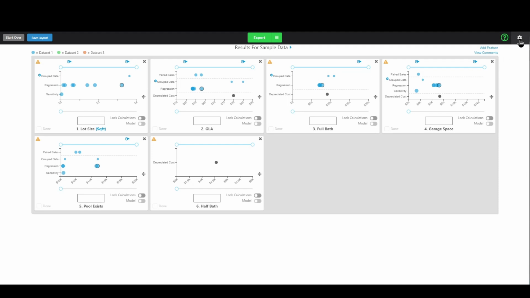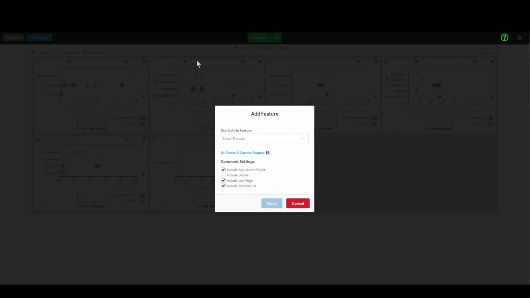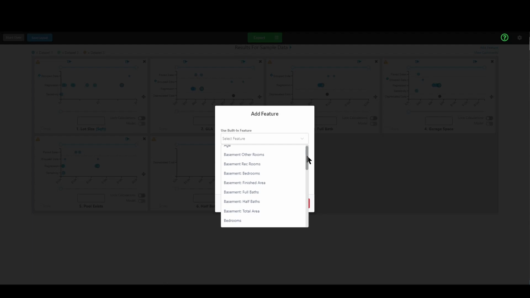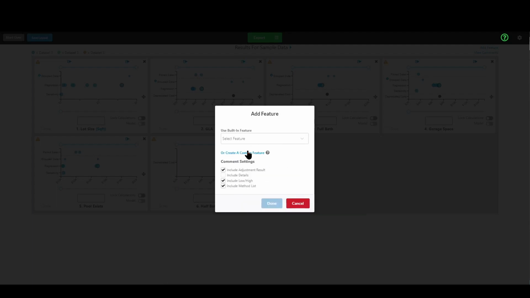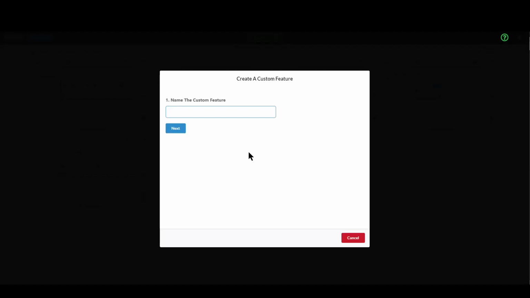Okay, so I'm gonna go ahead and click add a feature. So normally, if you wanna add a feature that's not already on that screen, you just choose in this dropdown what you wanna add. You've got a lot of options here, and even within some of these categories, you have other options that you can choose. But anyways, if it's not in there, up until now, you've been just limited to this list, but now you can click create a custom feature right here in blue.